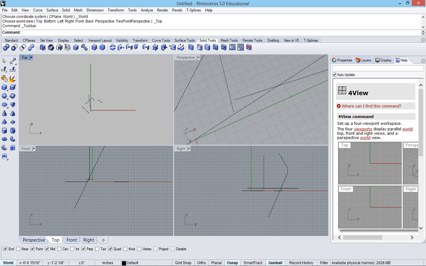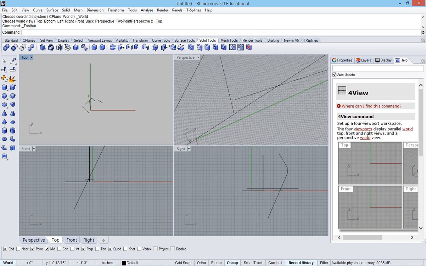At the bottom here, we have our sort of toggling certain things on or off: grid snap, ortho, if we want things to be planar. O snap is our object snap. These are our object snaps down here. We can disable all, turn certain ones on, endpoints. So this is when we're snapping to specific parts of an object. Smart track is when we can start snapping things smartly. Gumball I showed you. Record history is something.